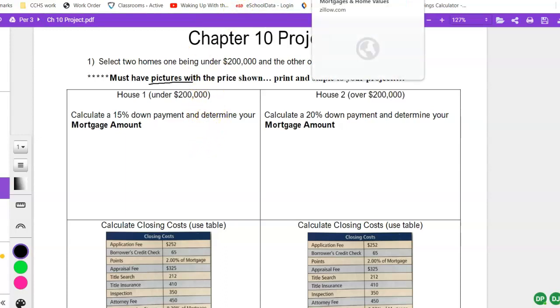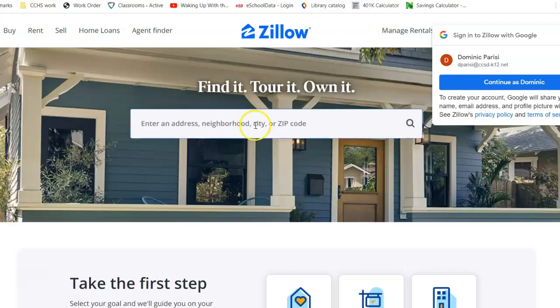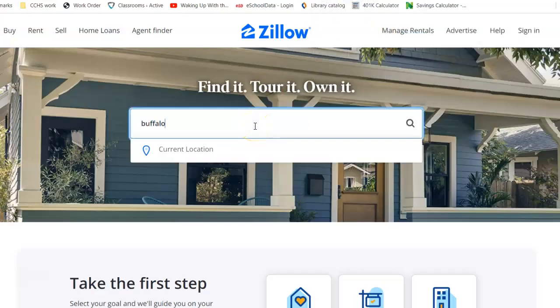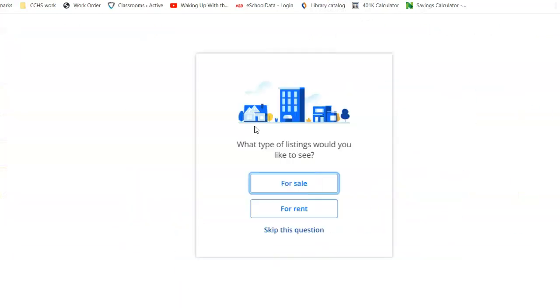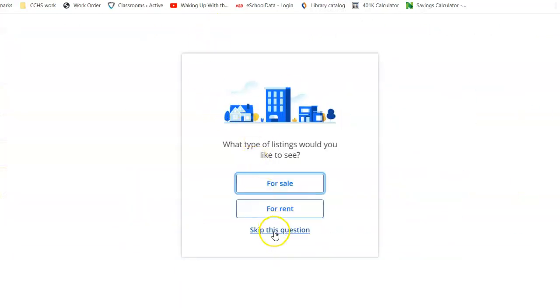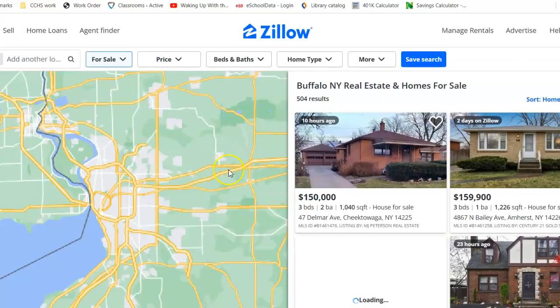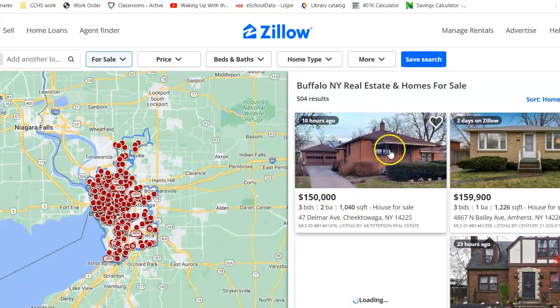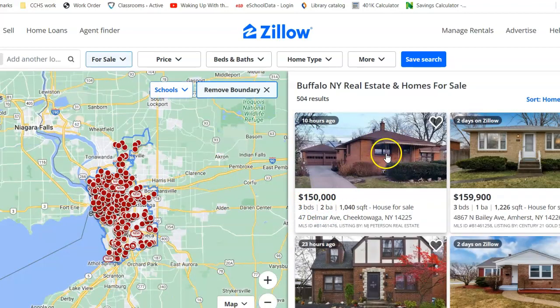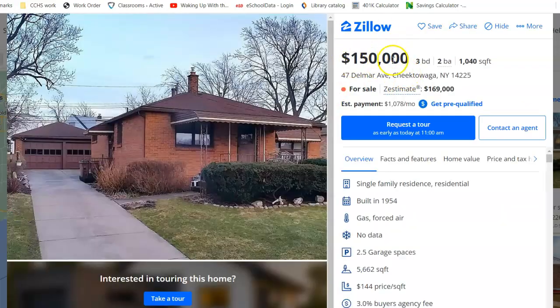So where I would go, the easiest place is just going to Zillow.com. Again, you're just typing in wherever you want to find a house. I'm just going to say Buffalo, New York. You can go wherever you want as long as it's in the U.S. I think that should be fine, and we're going to go for sale. Again, so let's just say I'm going to just pick the first house available. You can't pick the same house as me, just saying. I'm going to take this one, okay? $150,000. So again, I would maybe save a picture from this posting or copy the link of this house or something like that, but it's $150,000.